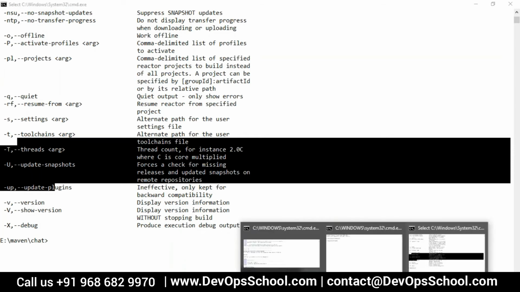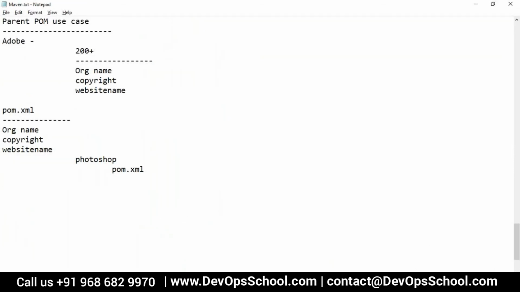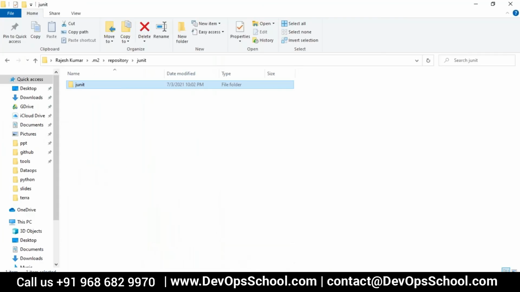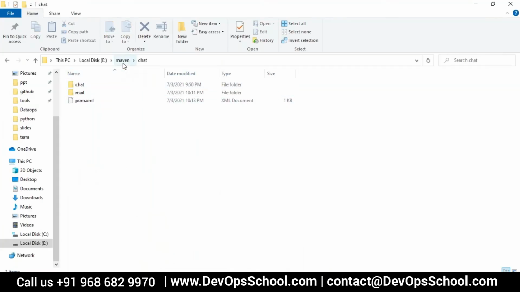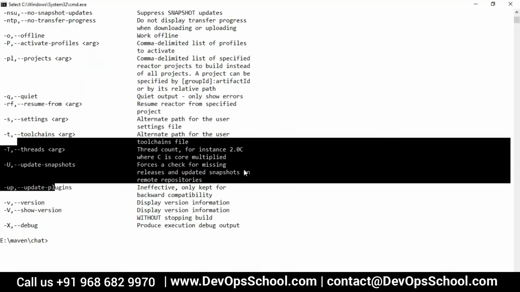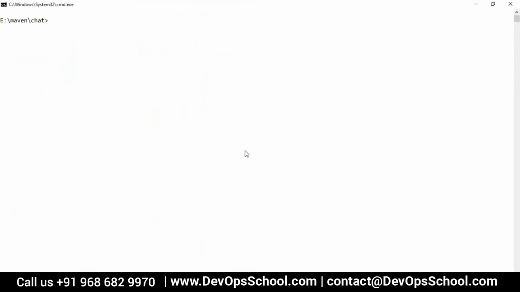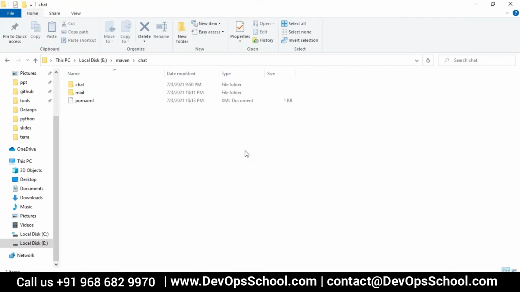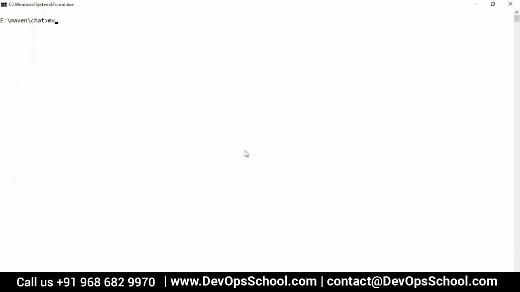So look at my screen, all of you. I have two projects, chat and mail. What I'm going to do is compile both chat and mail. So mvn compile. Now it will compile everything.